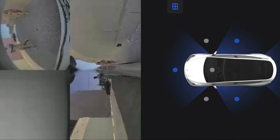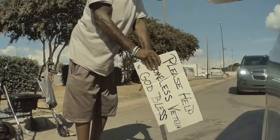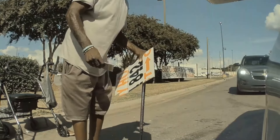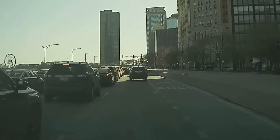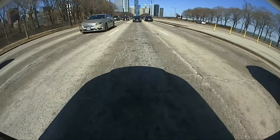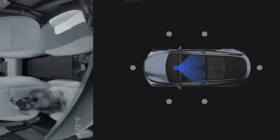Sentry Mode is one of the most useful tools ever offered by a car company. Aside from the obvious advantage of having cameras that record in real time all around the car, which comes in very handy if you are ever involved in an accident, the ability to check on your parked car from anywhere in the world is truly an evolution in car security. My favorite feature is the ability to check on our mini schnauzer when left in the car.